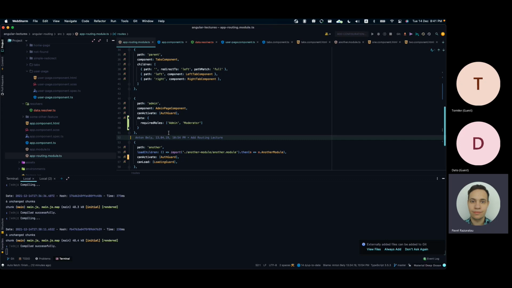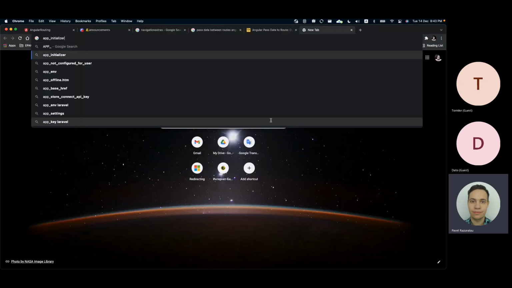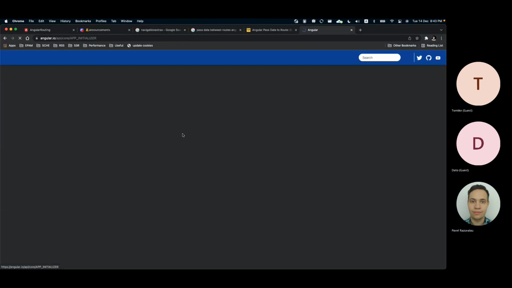And there is even another option. Let's refer to the documentation to save our time. There is an injection token called the app initializer.